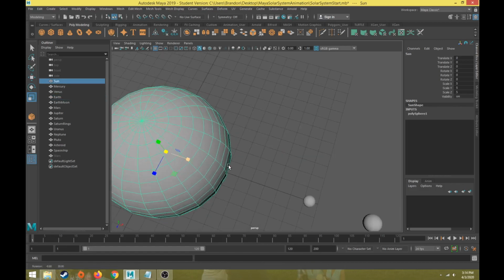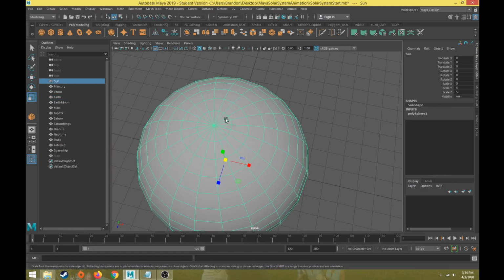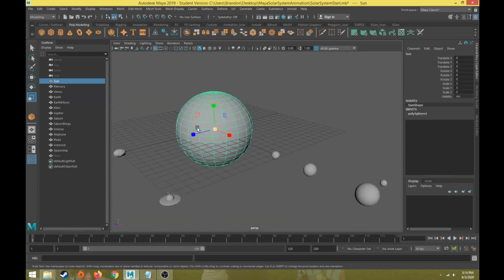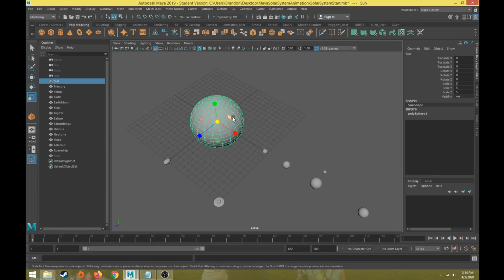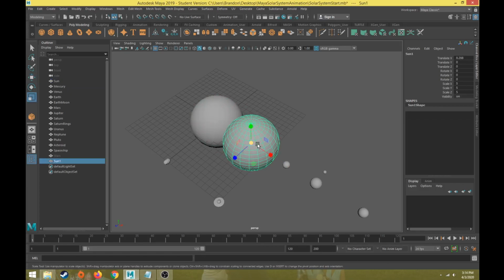These are just basic spheres. For this project, it doesn't matter if you have triangles or anything on there. We want to keep that because the texture maps are created so that they will wrap around spheres properly. So I have a sun, and that's going to be the center of my grid. That's 0, 0, 0, and translate and rotate for my grid. And then each planet, I've just duplicated my sun, moved it out, and then scaled it down. So for Mercury, I duplicated my sun with Control D, moved it over, scaled it down, and positioned it where I wanted that to be.